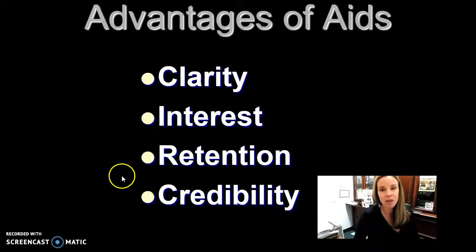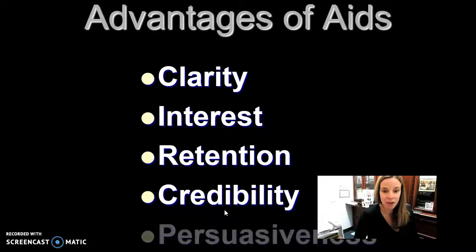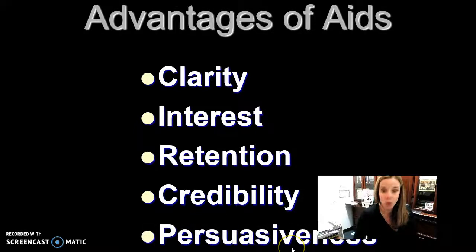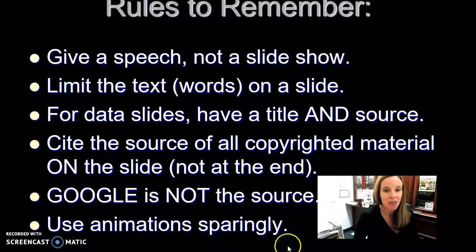Generally, what sticks in mind are those images, and that's retention. That's what a good visual does. It helps us remember the message. And a good visual can aid in your credibility as well, or your persuasiveness, and we're going to look at persuasive visuals later.